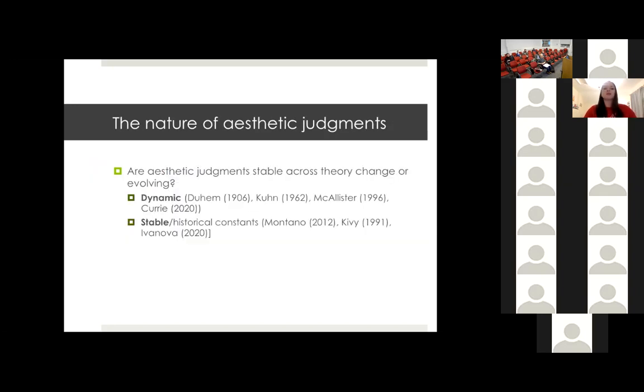part of this debate which is simply interested in how much these judgments are contributing, or can we say that these judgments can really guide us in anything if they are changing constantly, if they are evolving? If in science we can't find the same meaning of beauty between two different periods, how could we possibly think that this can be informing our attitudes towards a theory, for instance?